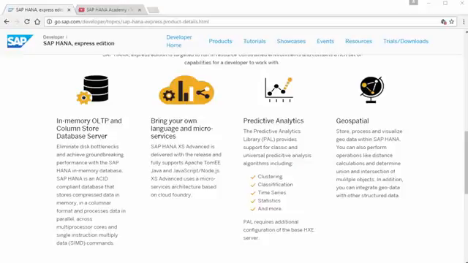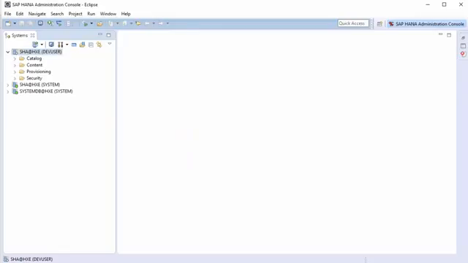This is something that we'll see in Eclipse, and it allows us to generate the SQL script code that we saw in the previous video where we had to kind of write it ourselves. So it's a very nice interactive way for a developer to build the SQL script necessary to run an application that uses predictive algorithms.